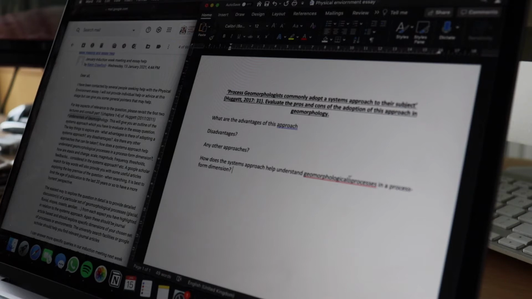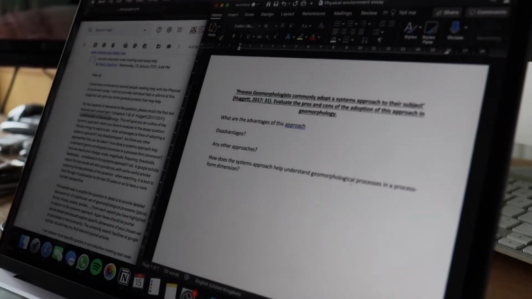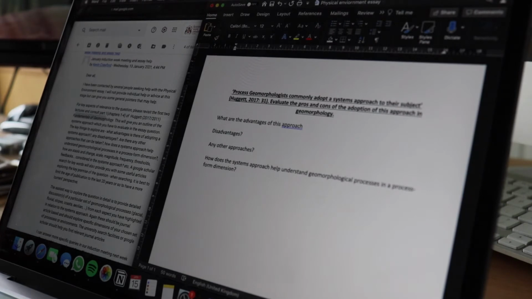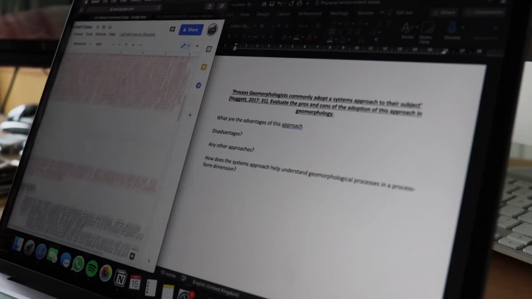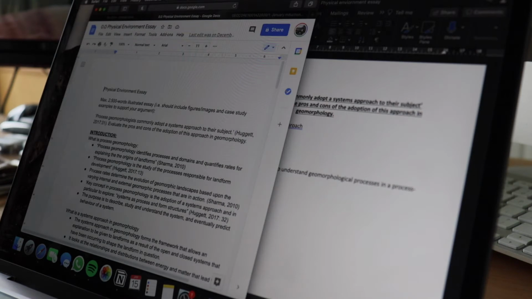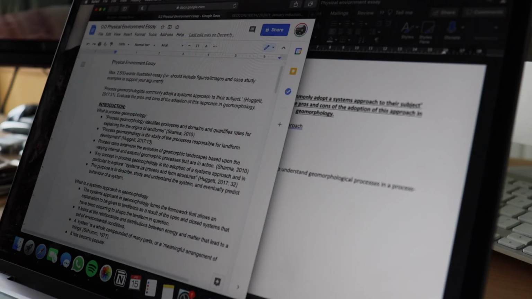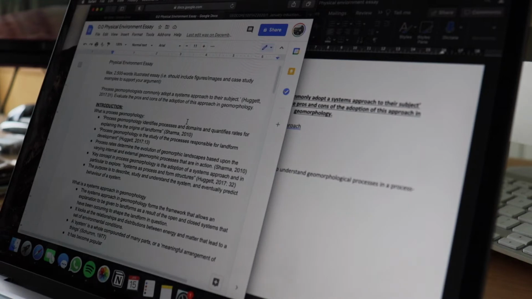Okay, so obviously this is not what I get for every essay. I don't usually get a breakdown of the question from the lecturer. So if I was to come up with this question originally like I did, so these are my original notes. In my introduction, I wanted to know what the question was on about. In the introduction, I'm trying to determine what the question is actually asking me.